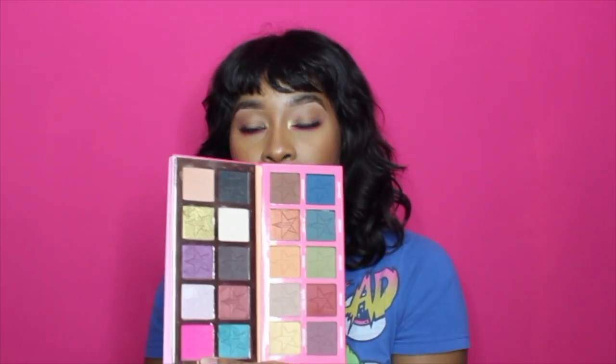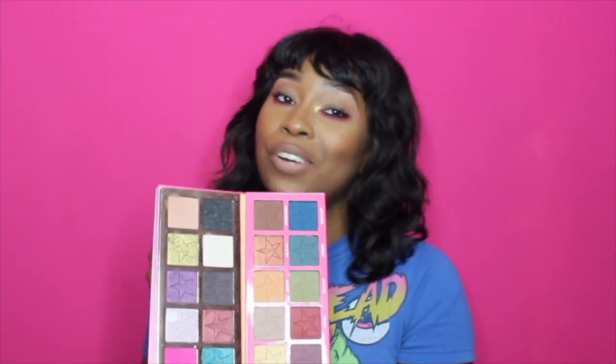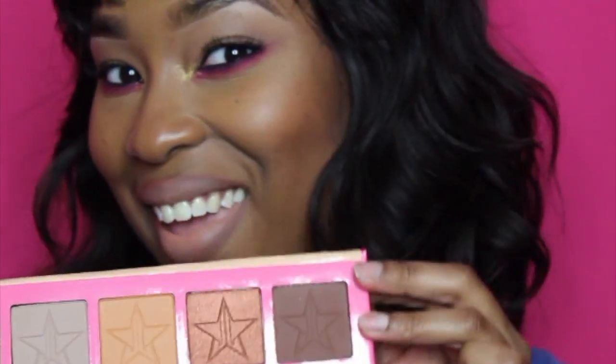But compared like to his Beauty Killer palette, they're both the same size and they're both pink, which made me fall in love with them. The pan sizes are the same. Together, like if you have both of these palettes, you have a really nice range of colors. You literally have a rainbow. So enough of the talking. I zoomed you guys in so that way we can go over and swatch now. Yay!